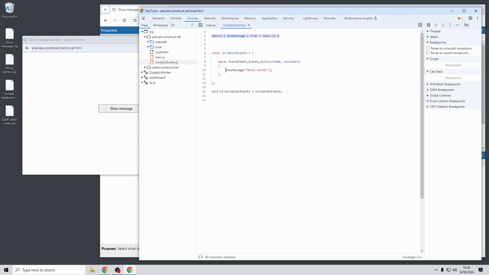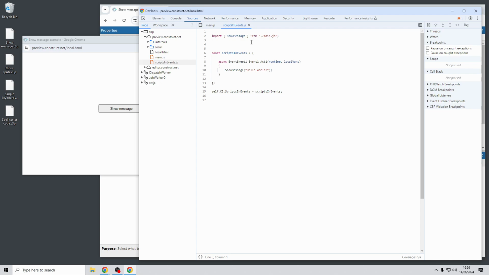And then the line of code I wrote in an event sheet is there. So you can see here it imports the showMessage function, and then further down here it calls the showMessage function. And as I said before, because this is in an async function, you cannot import there. So you have to import at the top level, and that's what the imports for events script purpose does.